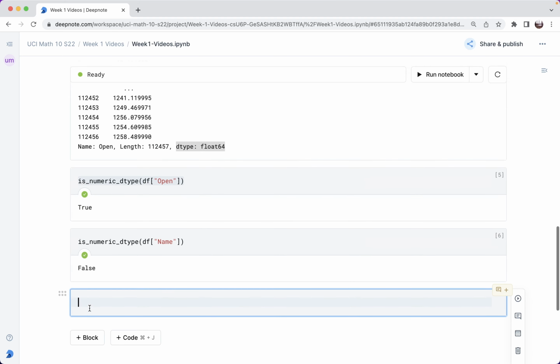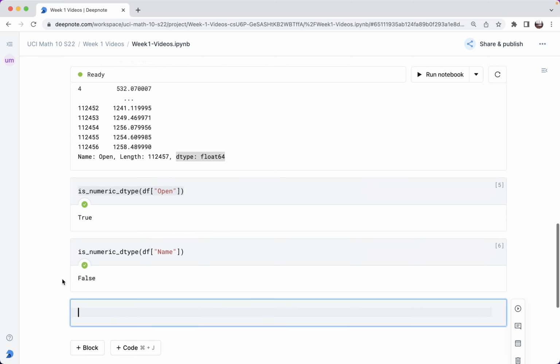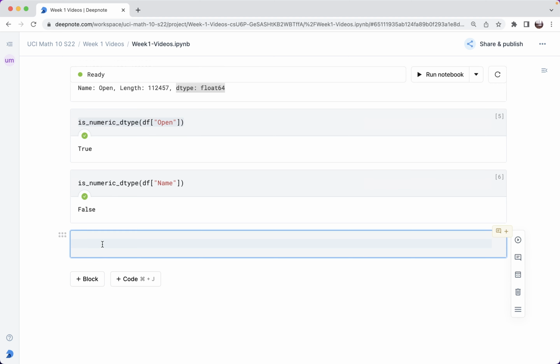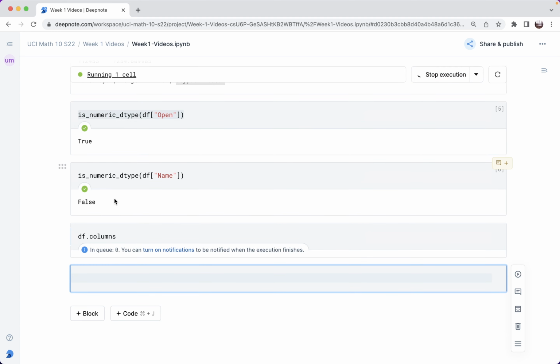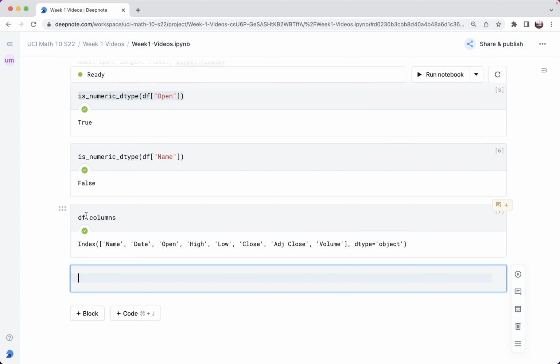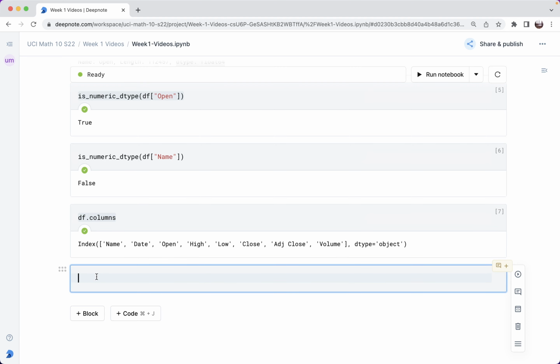What I want to do is iterate through all of the different column names, and for each of them, keep it if it's a numeric column. Let me first show a couple ways to iterate over those columns. I could do df.columns, and this is what's called a pandas index, a special data type defined by pandas that we will use, but we don't have to think too much about the difference between that and a list.